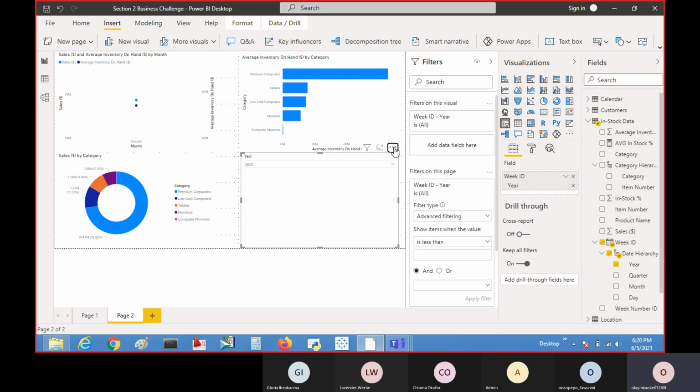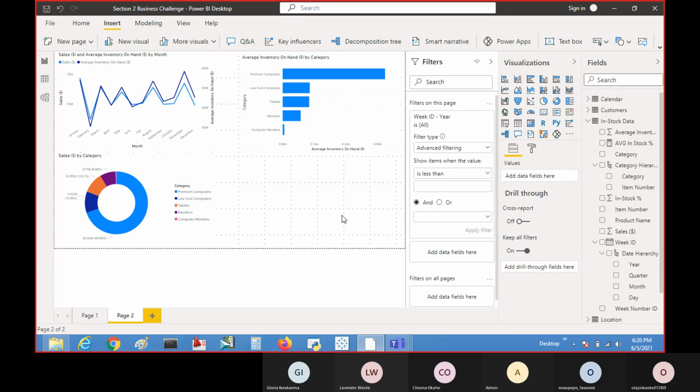I'll remove this slicer. So these are examples of some of the visuals that we went through last week. I think I had explained how we came about them.